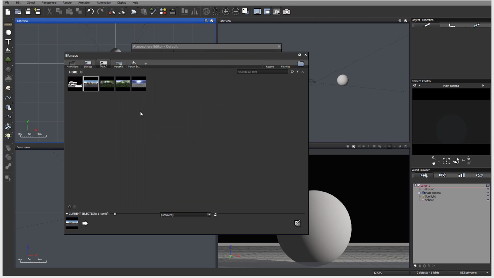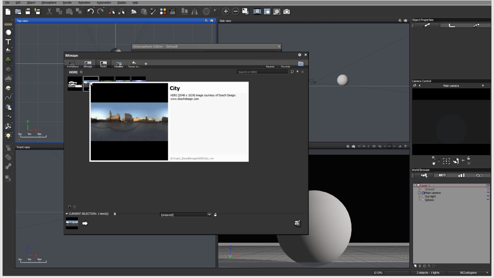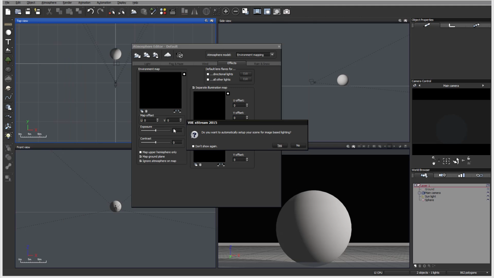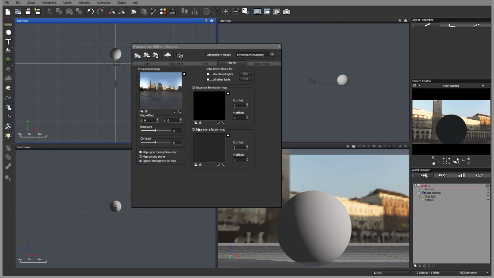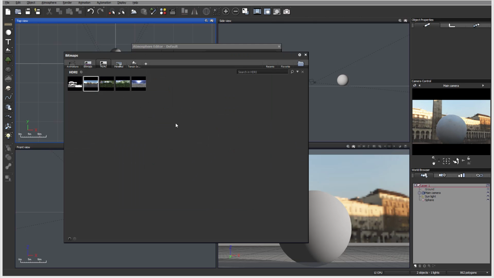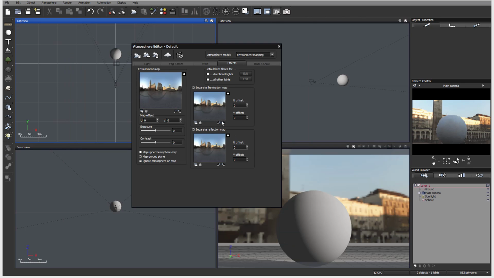So let's go ahead and preload an image, and I'm going to use the HDRI city image that comes with the view. Do you want to automatically assign? I'll say no for now, because I want to load them separately, just as an example. If you say yes, it will be loaded into both your illumination map and reflection. You also have the ability to custom select if you have any different ones. I did this so you can see you can apply it, but overall you can just select yes and it will automatically apply to them.